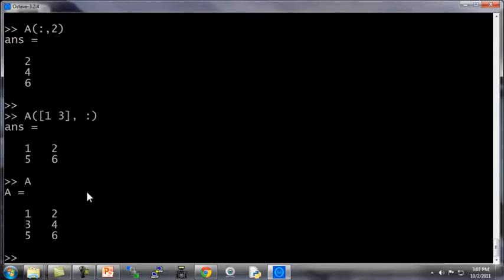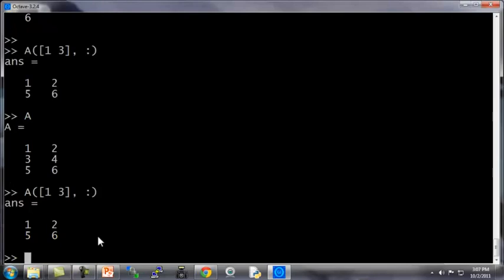So this was the matrix A, and A([1 3],:) means get everything from the first row and from the third row. And the colon means I want both the first and the second columns. And so this gives me 1, 2, 5, 6. Although you use these sorts of more sophisticated indexing operations somewhat less often.